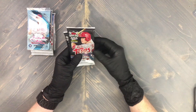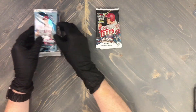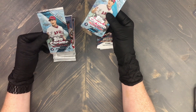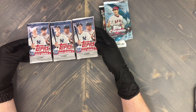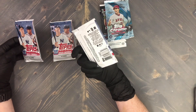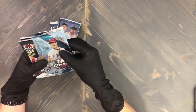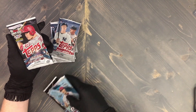It says there's one hobby pack, but I don't see that any of these are hobby. None of them look like hobby — did we get ripped off? No hobby pack, that's disappointing. Usually there's the hobby emblem. Oh wait — here we go, here's the hobby right down there at the bottom! All right, so we'll save this hobby pack.